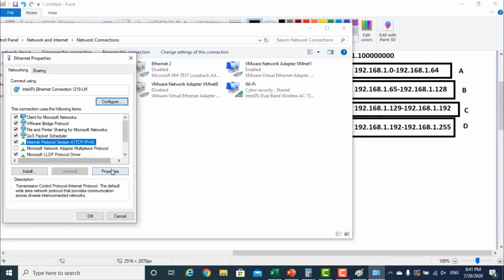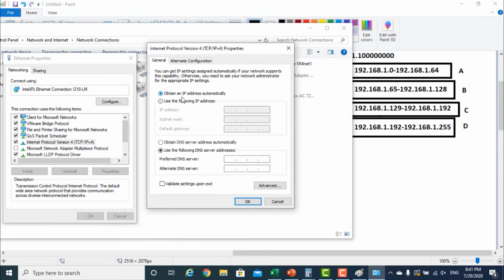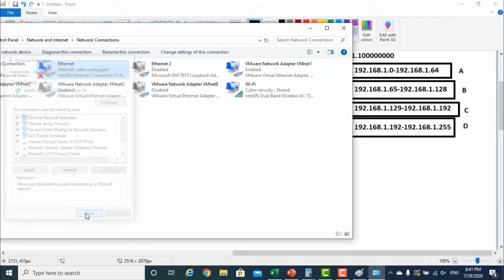So I will go to my computer and join my computer to company C. How? I will type 192.168.1 and one of the IPs from company C, for example 130, between 129 and 192. So I will type 255 dot what? 128. And here I will have my default gateway. I don't know right now who is my default gateway. I know who is my broadcast, and I know where my location, my building or my subnet is, which is 129. But here it is asking me for the default gateway, and I don't know it. I'm just pressing OK.